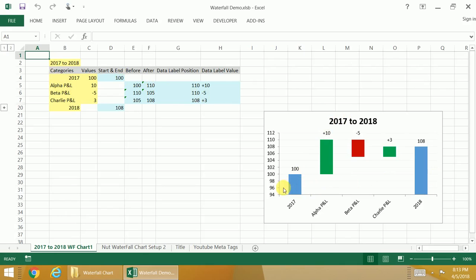If I take a quick look at this chart, you can see that the first item is 2017, and there's 100. And you can see myself walking across till I get to 2018 and a total of 108, which is the total of the differences that I put in. So the sum of everything that I had put in is 108. And we have 108 here, and here are the changes getting walked by each P&L. This could be P&L, it can be whatever you want. The categories can be named anything you like.